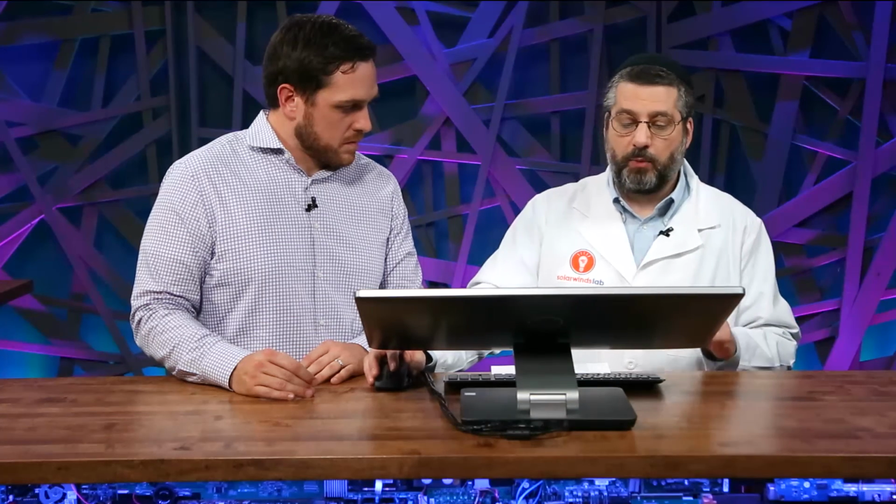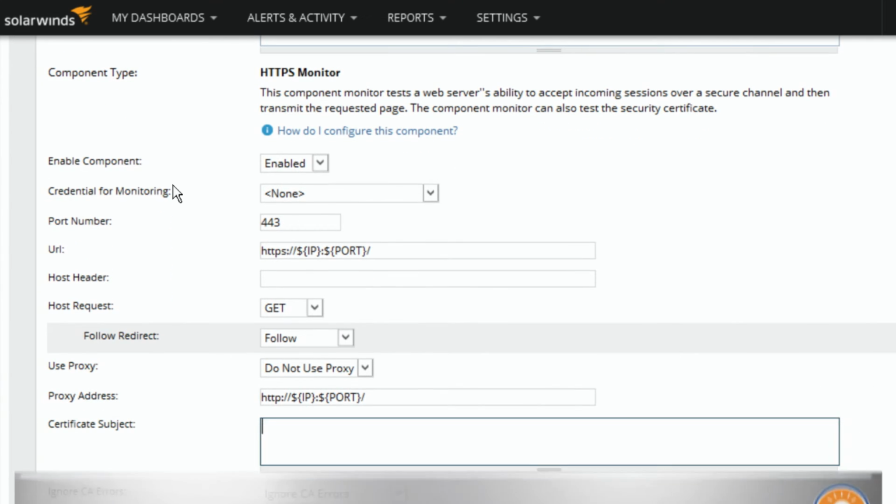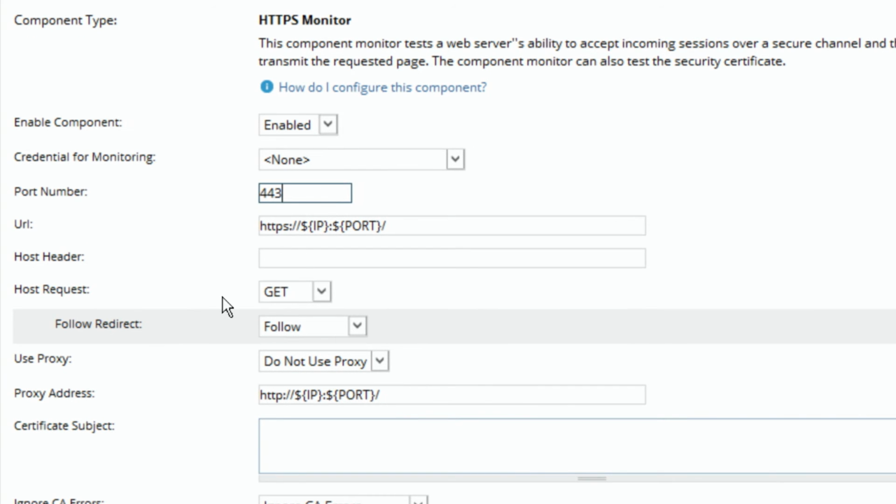So now I want to switch over. Remember we talked about the ports and not 443. That's because there's a separate template specifically for HTTPS, for the secure socket layer transactions. So here we're looking at that. There's not a lot different from the regular HTTP. The port's 443, fantastic. Or if you have another potential secure port that you've set.